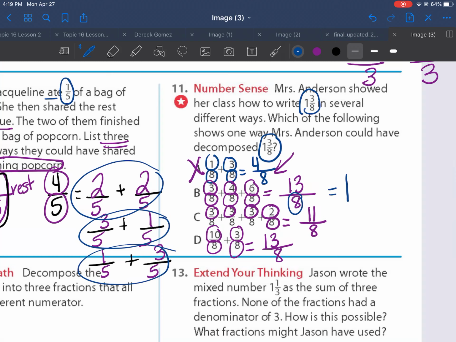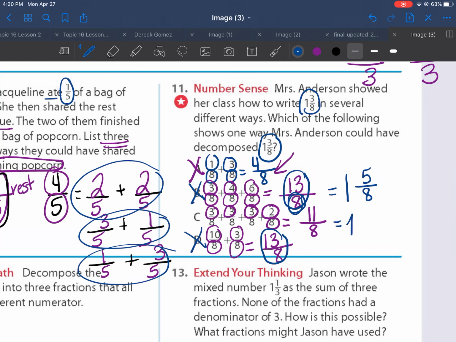So I'm going to do the first one, letter B. How many times can the 8 go into 13? That would be 1. 8 times 1 is 8. So the denominator will stay the same. Now we're going to subtract 13 minus 8. That would be 5. Is that my answer? No, it's not. Notice that this one was the same as D, so we can already eliminate both of them.